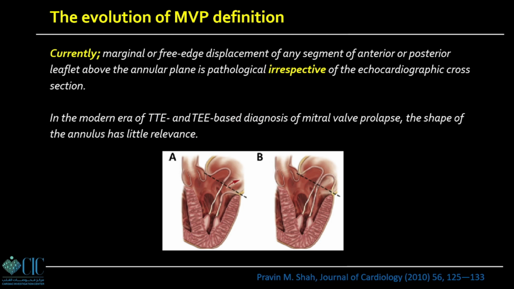And then, currently, with the known shape of the mitral annulus and the known complexity of mitral valve prolapse that can happen in medial scallops and lateral scallops, they said, okay, if we stick to the tip of the mitral valve, not any part of the leaflet, just the tip: if the tip is above the annulus, beyond the annulus towards the left atrium, this is prolapse, regardless of the view. So apical 4, apical 3, apical 2, any view that shows you the tip, not the body, of the mitral valve above the annulus, this is prolapse, regardless of the view.